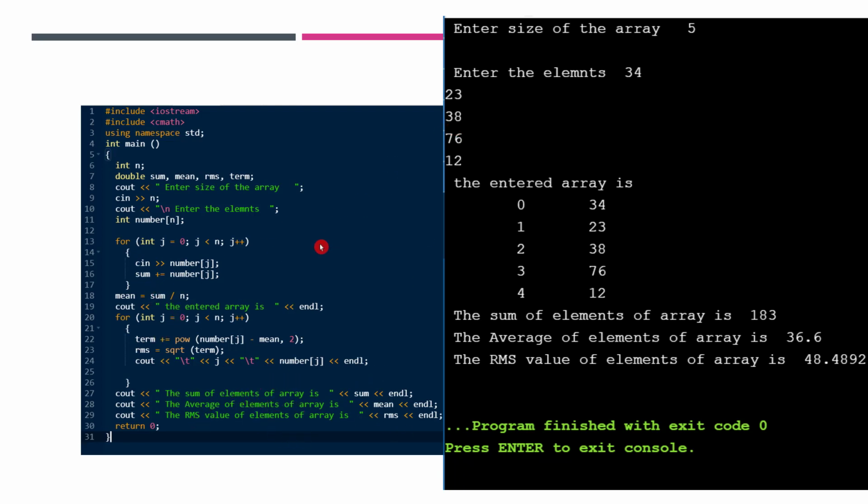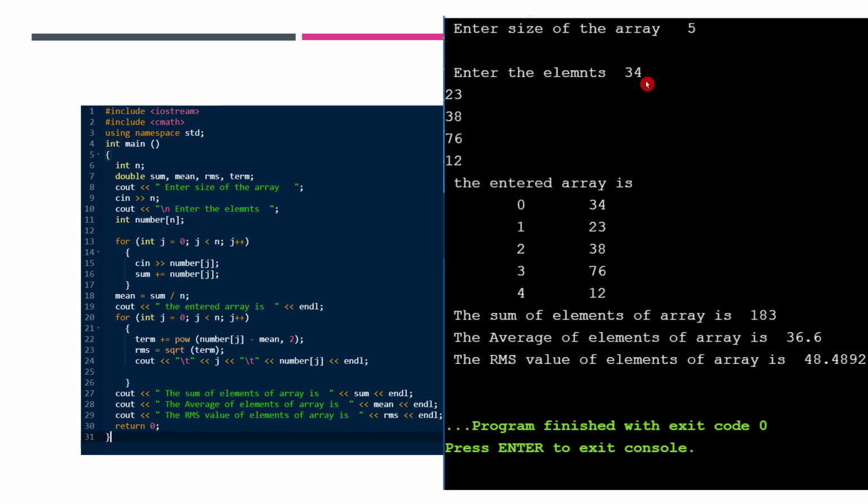So just compare with the screen. Okay, first these statements 1, 2, 3, 4, 5, 6, 7 will be executed by the compiler, each statement, and the size of the array. The user is putting 5. That's fine. Then enter the elements.